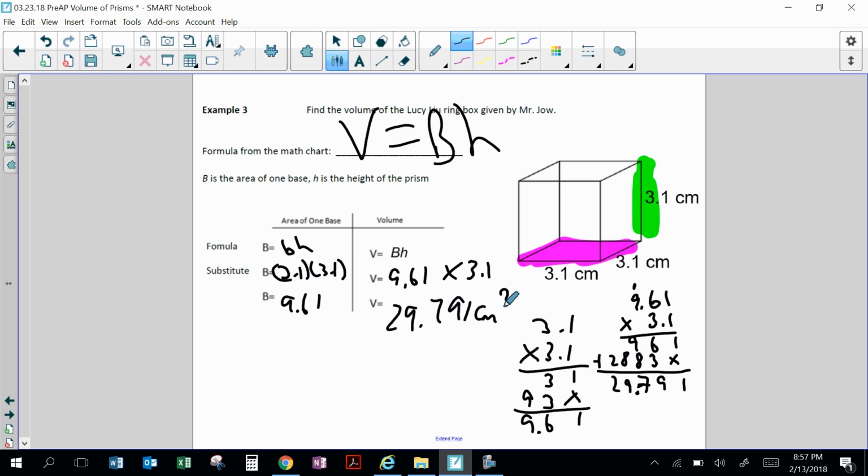So what we learned today is to find the volume of any prism. Again, a prism is where one base, the bottom base, is the same as the top base if you flip it upside down. And so you multiply big B times the H. And what is big B? Big B is the area of the one base times the height of the prism. And that is how you do volume of prisms.